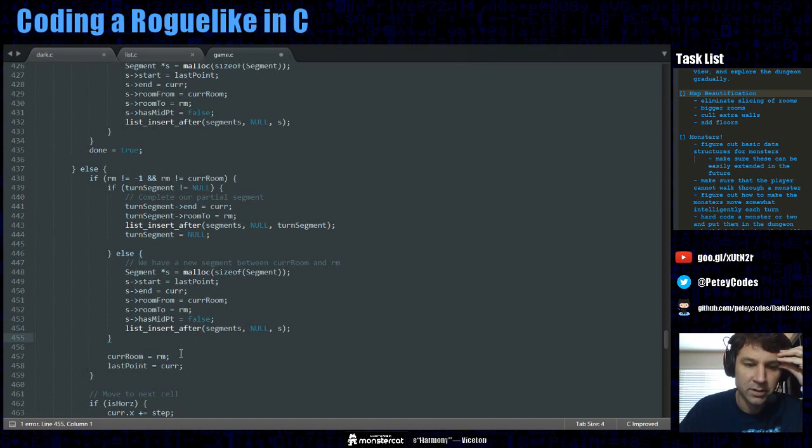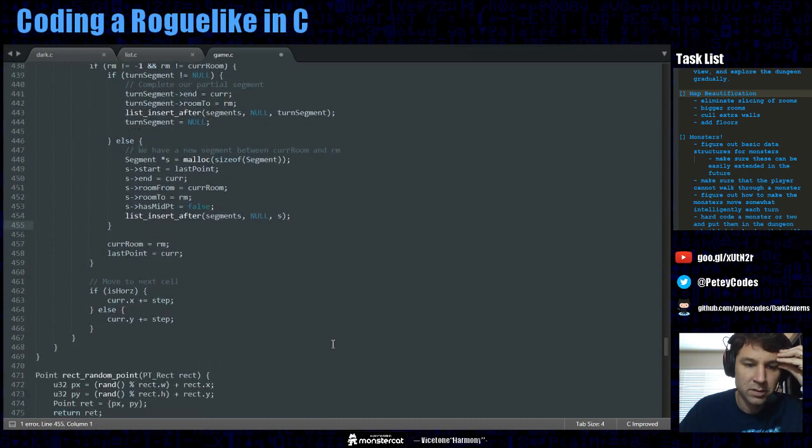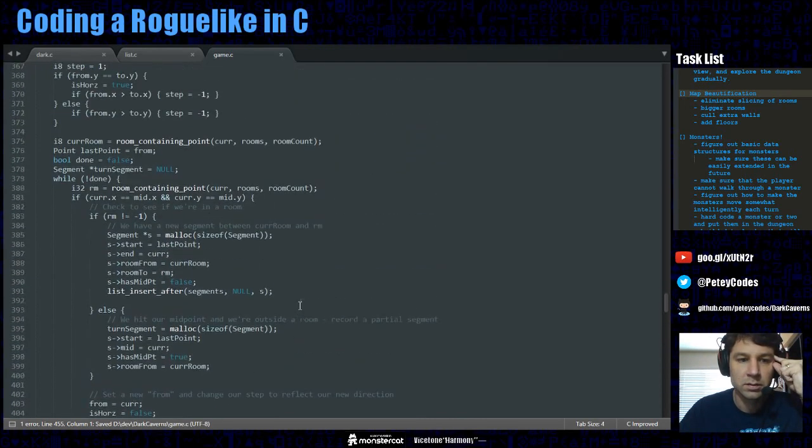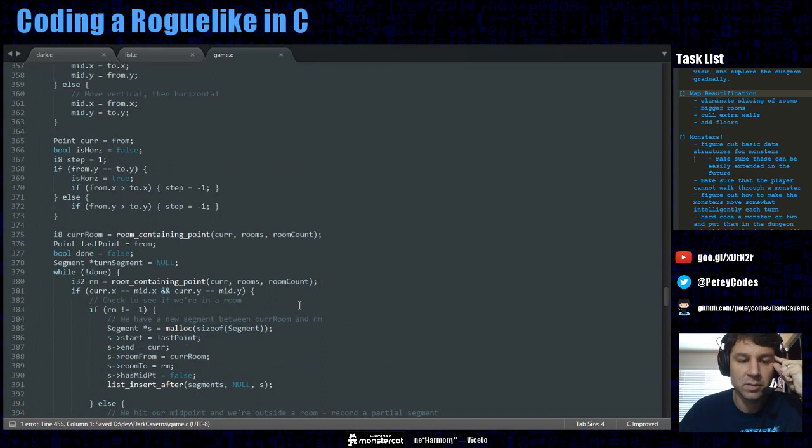And we're going to set our current room, our last point, to current and move to the next cell. I think that's what we want.